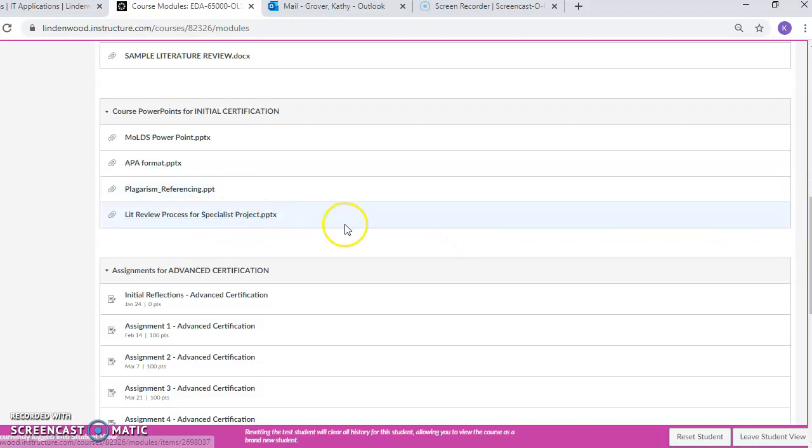Anything that you find that has a PowerPoint with outdated dates on it, dates that don't match our semester, please realize that this is a blueprint course, and so some of these PowerPoints have been prepared previously, but the information in them is still good. It's just that the dates may be off from this semester.